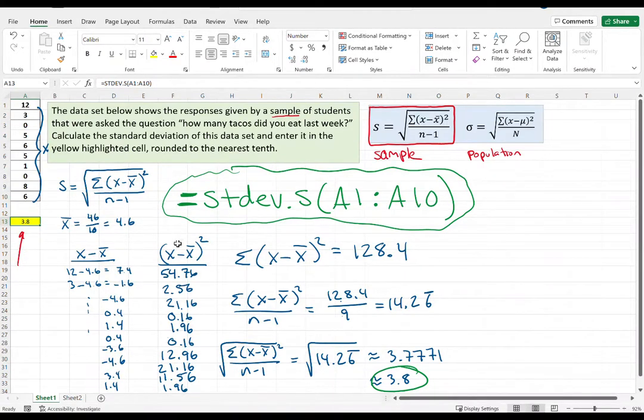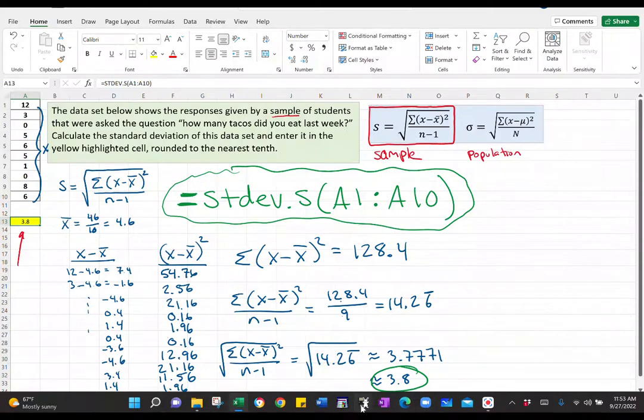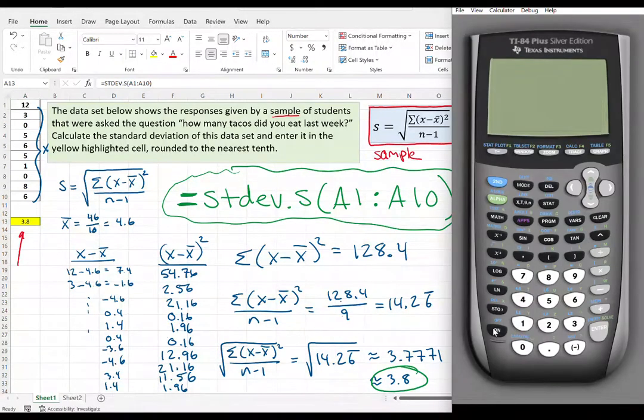You saw that the calculations for, again, a very small data set took quite some time. Now, you may be saying, oh, I've taken a stats course before, maybe in high school, and we used the graphing calculator, and we didn't have to do everything by hand. The calculator has the built-in formulas. And yeah, that is true. You could have somewhat easily done this on the graphing calculator. So let's clear this. There's a stat function here. So you could have gone into stat and edit and typed in these numbers.